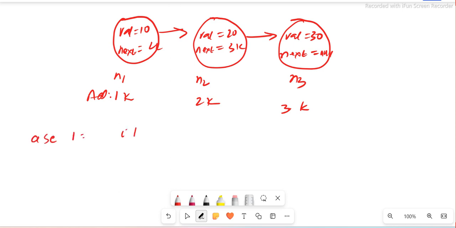I want to add a new node at index number 1, which is basically, this is 0, this is 1, and this is 2. How should my final linked list after addition look? It should look something like this.